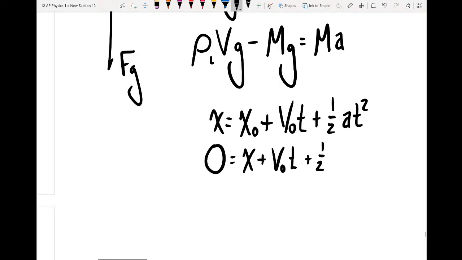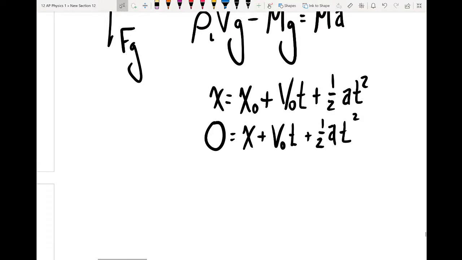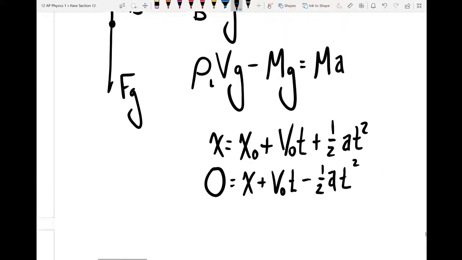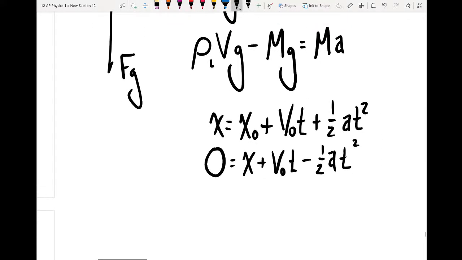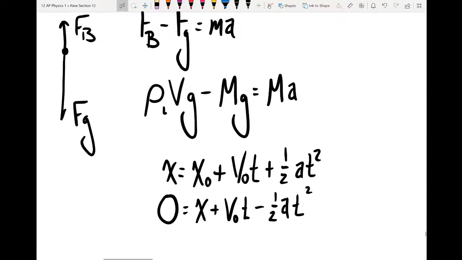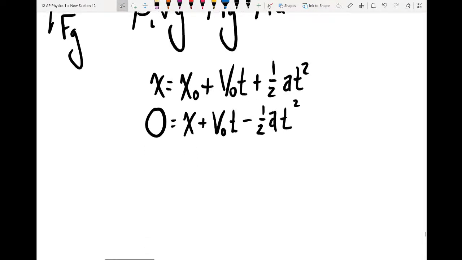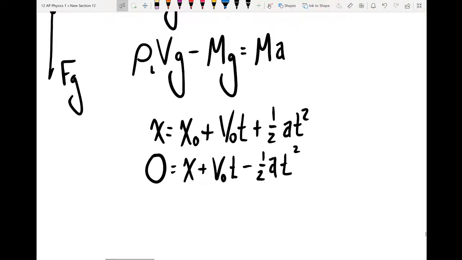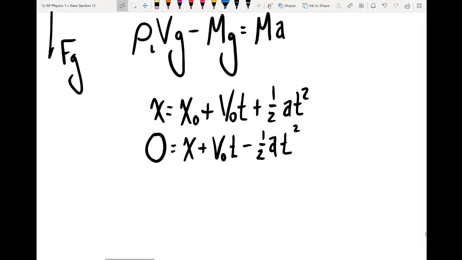And then we know that the acceleration is not going to be like g, it's not going to be some known quantity. It's just going to be our acceleration a, times t squared. And then we also know, this is just nitpicking, but we know that it's going to be accelerating downwards. We know that we're going to have a negative acceleration. It doesn't super matter, honestly, in your equation, because you know that it's going to sink. But because we know it's going to sink, let's just call this a negative a, just to make it a little bit easier. It won't change the slope, but it will make our lives a little bit easier in saying that, hey, we know that it's accelerating downwards.